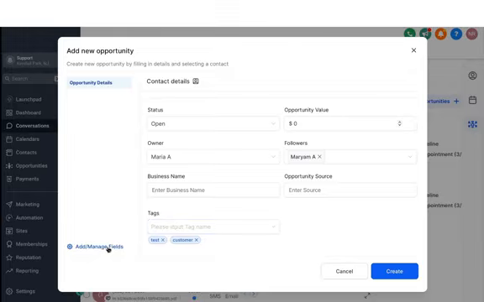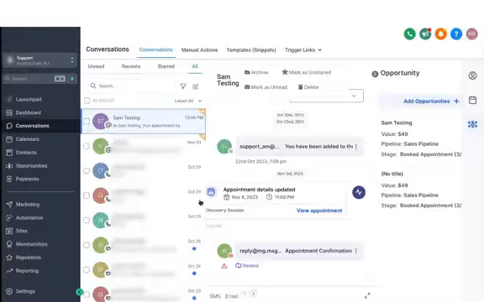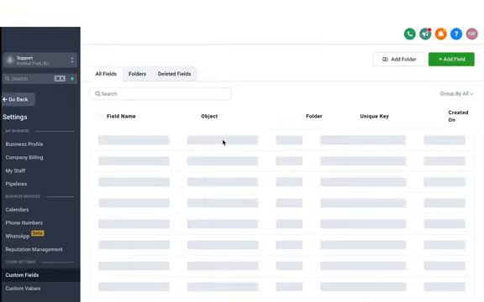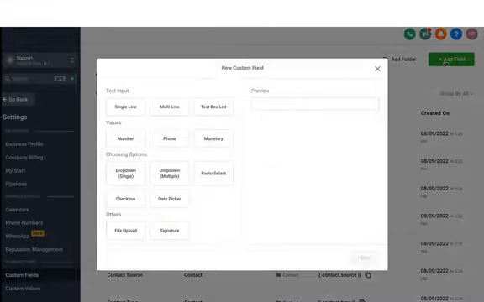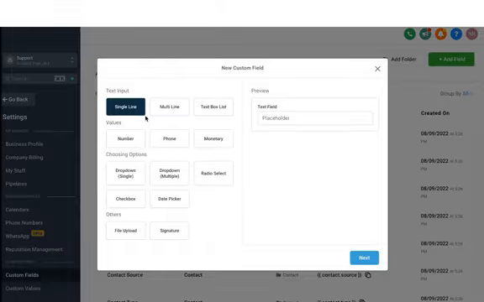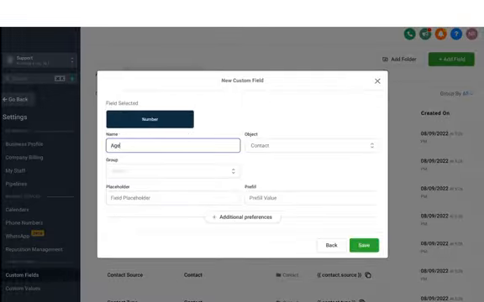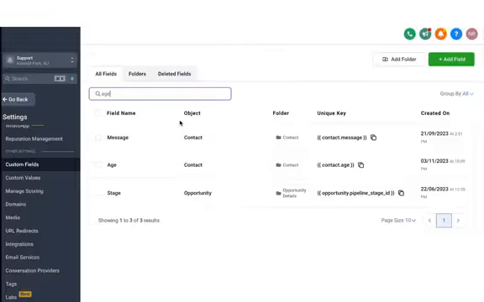Another option is to add or manage fields. You can also add custom fields to these opportunities. If you click on that, it'll take you to the custom fields menu. And here, let's say you want to add another field which is not in the system right now, you can do so by selecting the type of input you'd want. For example, if I want to add an age custom field, I'll select Number right here, click on Next, and then I can define Age here. Add them to the group contact, and then hit Save. Once you've created the custom field, it'll appear right here. You can also use it in the opportunity section.